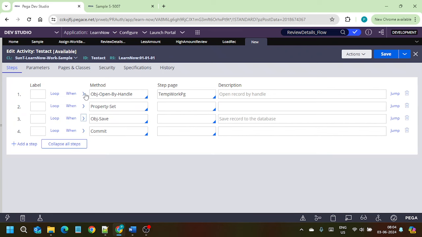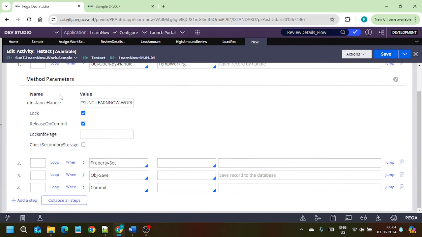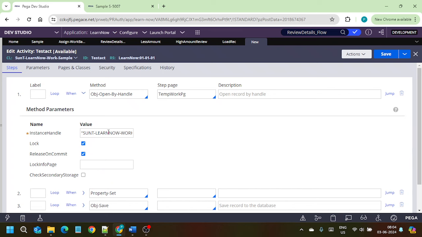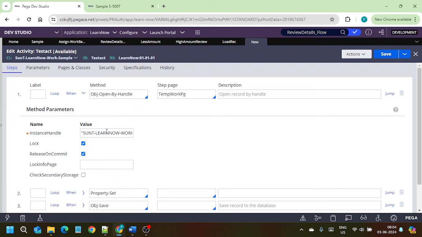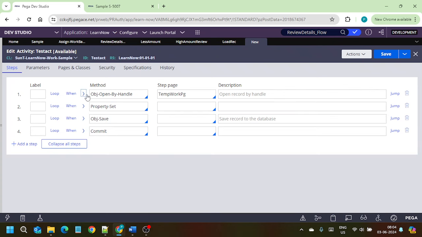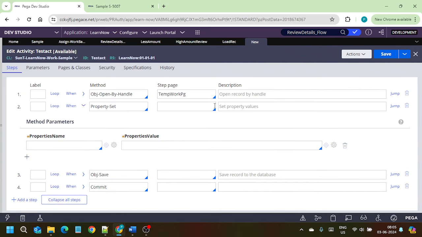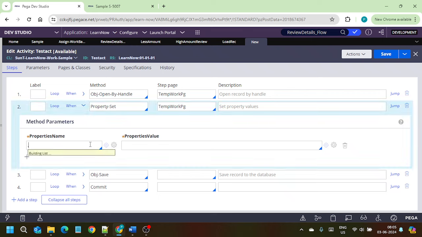Suppose I want to make this more dynamic, what can I do? I can put a parameter like case ID here, a string input, required input. Okay, fine. And remove this one, and give param.caseID here. In Property-Set, put the value of requested amount.